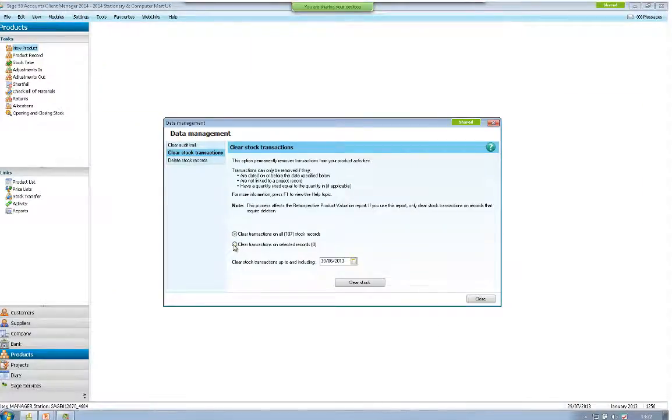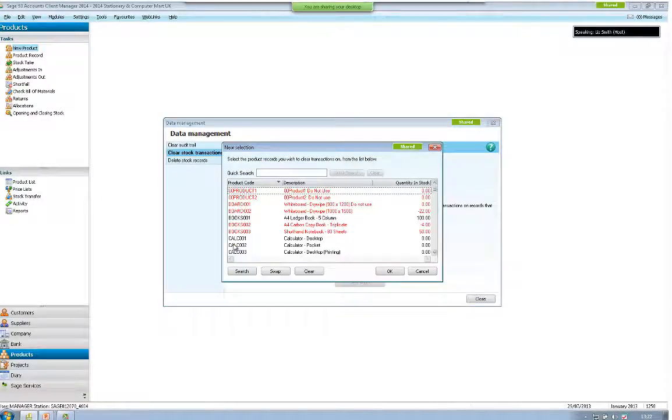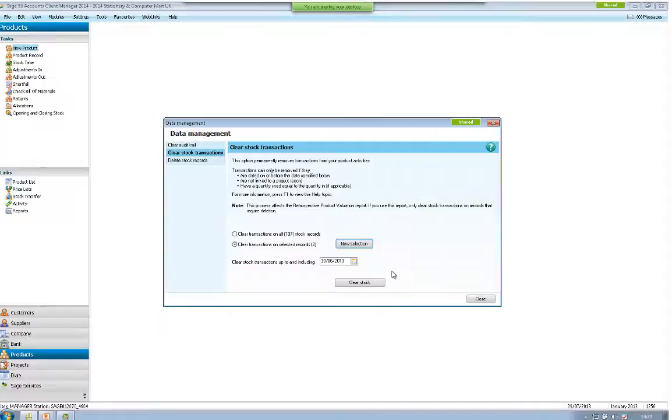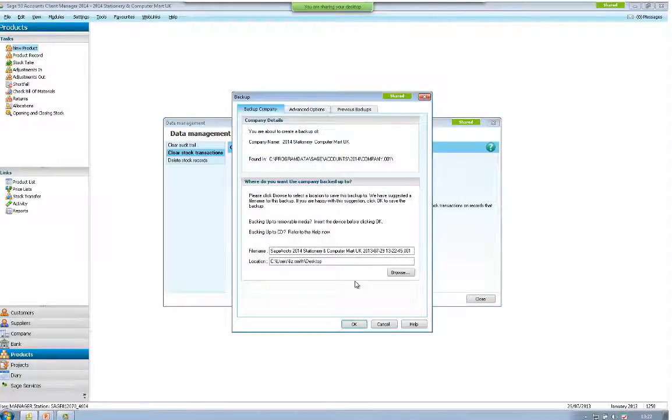So instead of clearing transactions in all 107 stock records, I can select the products that I want to clear the stock for. I want to clear the transactions against those 2 items, and we'll just clear them up until the 19th of July and click on to clear stock.